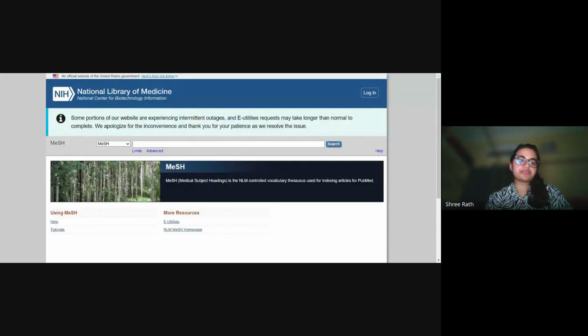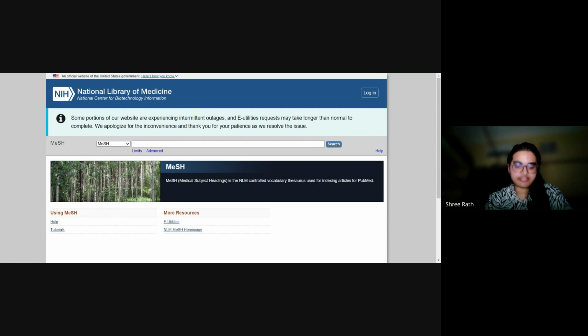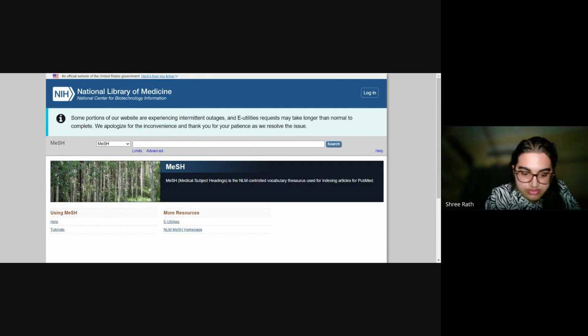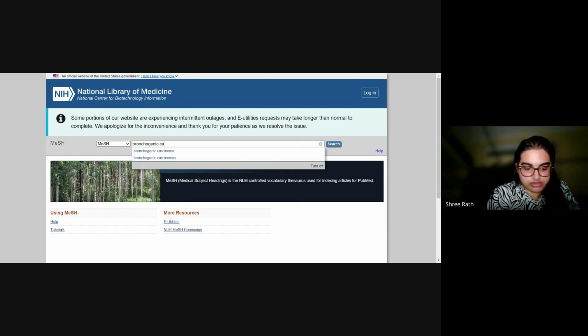So this is a very convenient system given to us by PubMed, which can help us identify all related terms to a specific keyword we're looking for. So suppose we're searching for bronchogenic carcinoma, for example.